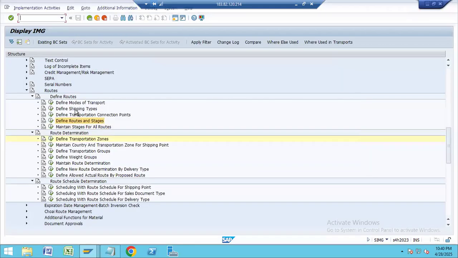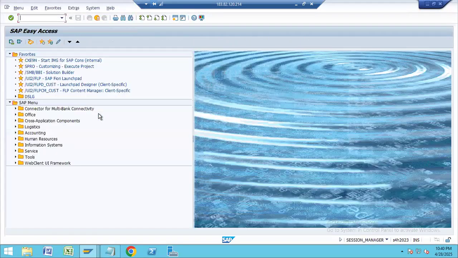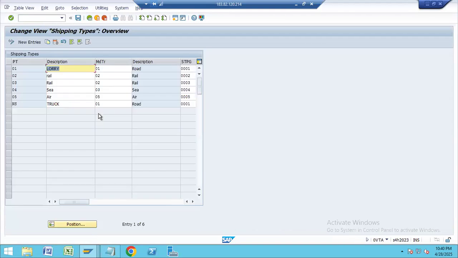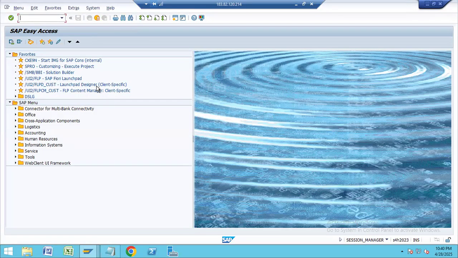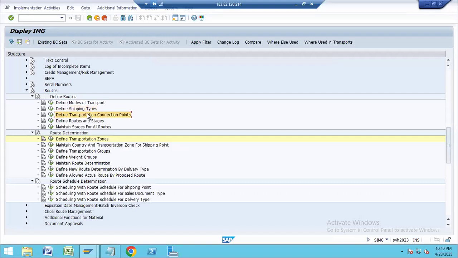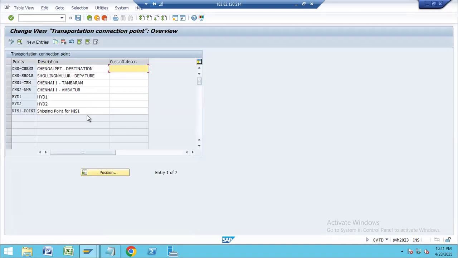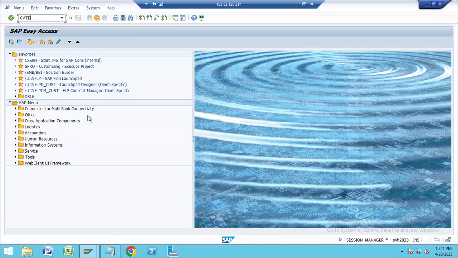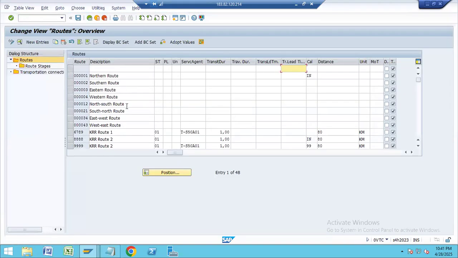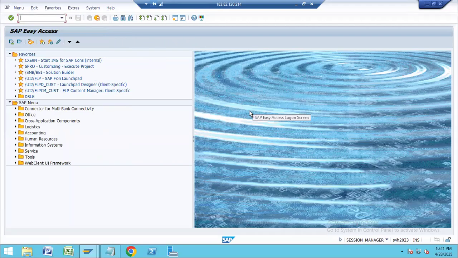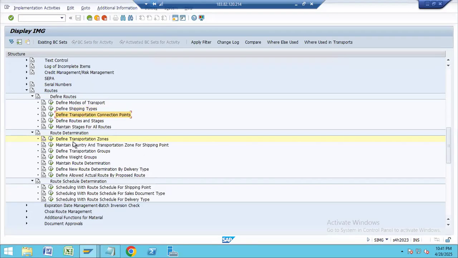And then next is shipping type, so it is for A. Easy to remember. Then again, this is for D, transportation. Same T code, D it is. Now again, C is this. And then next go for define transportation zone.